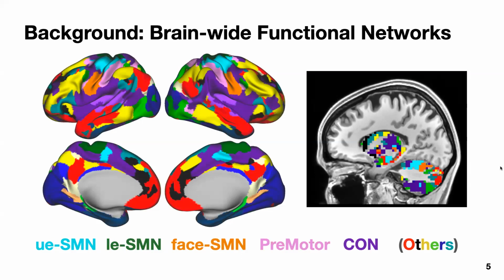And to some extent, every part of the brain is connected to and interacts with every other part of the brain. And so each of these colors represents a different functional network, each with their own specific cognitive functions. We don't have time to talk about all those networks right now, but the point is that studies that focus on a single part of the brain are unable to describe the whole picture of plasticity. In order to understand everything that's going on in disuse-driven plasticity, we also need to understand how it affects the interactions between brain regions. And this is something that we can study very well in humans.